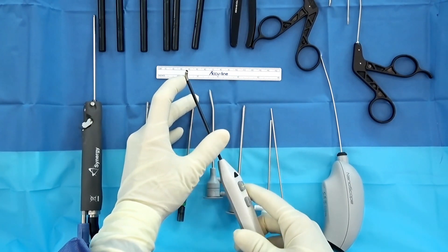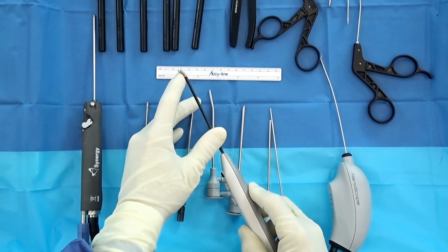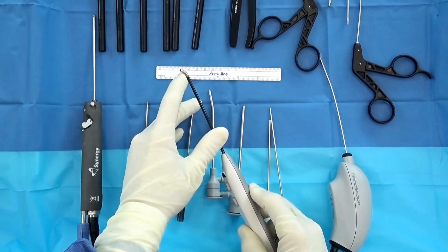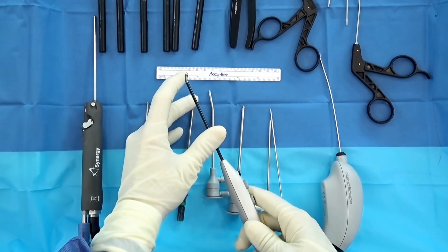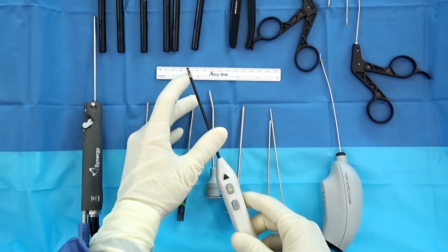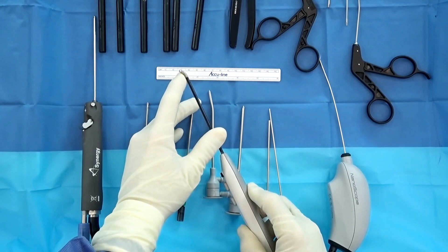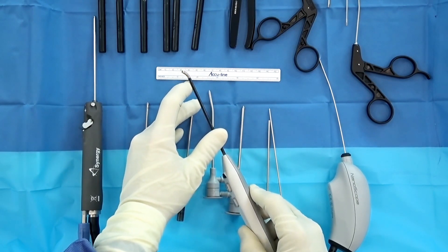The SJ50 is a 3.3 millimeter ablator. The cool thing about it is you get a 360-degree cut around the edge. But the real benefit in my practice is that it irrigates and sucks at the same time. That limits the bubbles that block your vision, and as it's sucking the fluid out, the temperature in the joint stays very consistent and doesn't get hot and cause any iatrogenic injury.